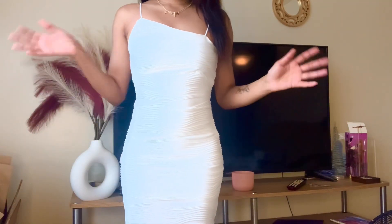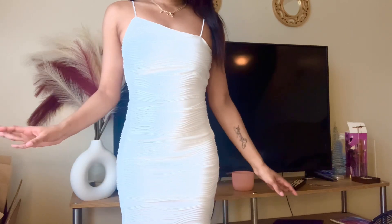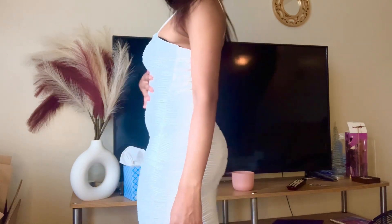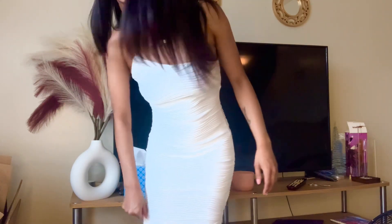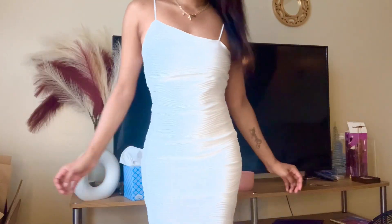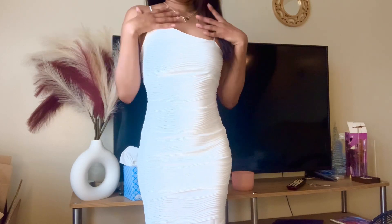Okay y'all, this is the last dress that I bought. I ain't gonna lie, I really like this dress — I'm gonna give it a 10. This is the back. It's a long dress and it's got this type of texture, I don't know if y'all can see it, but it feels really good. I really feel comfortable in this dress. Hopefully — I don't know, y'all, this weather is crazy, so I'm not sure if I'm gonna be able to wear this dress. I might wear the black one.